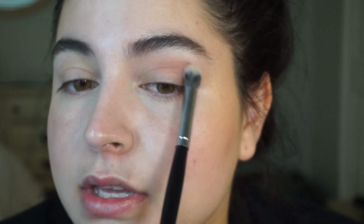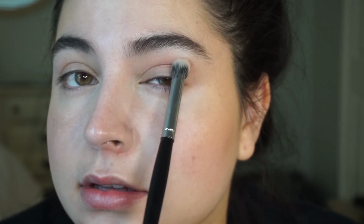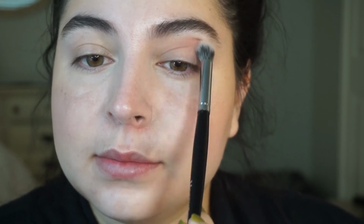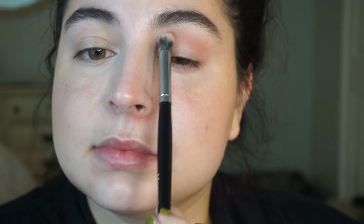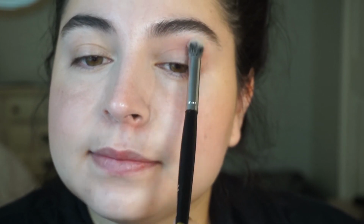So again, just going in with the dusty pink right in that crease for me. I like to look back, but then always look forward because I have slightly hooded eyes, not slightly, I'd say decently. And so a lot of times some of the shadow will disappear into the crease.